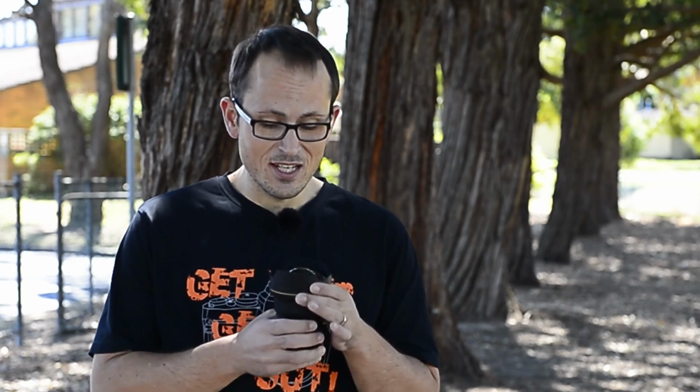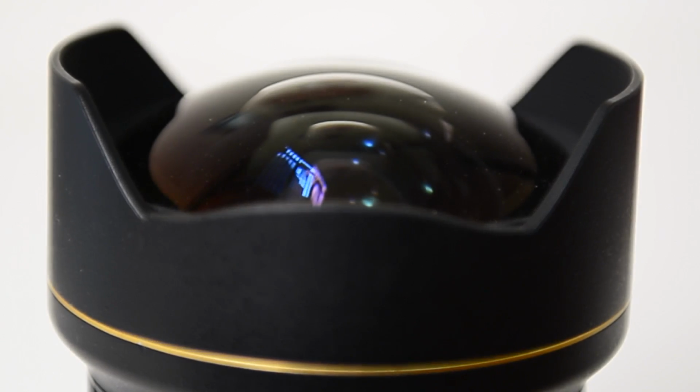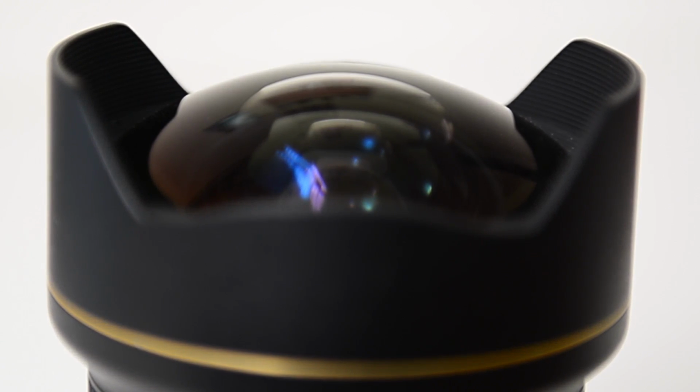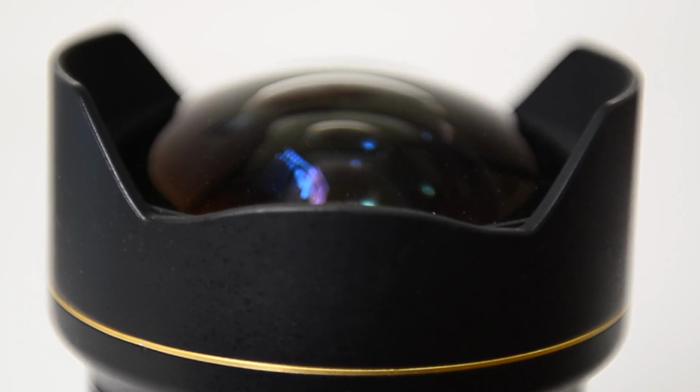Its optics are just astounding. I've never tested a zoom lens which is as wide as this, that's still as sharp, as fast focused, as contrasty. It's just a stunning overall performer. But surely having such a huge front glass element that makes it look like a fisheye with a beer gut is an obvious weak point physically in the lens, right? Well, maybe so, but that's not how I damaged mine.